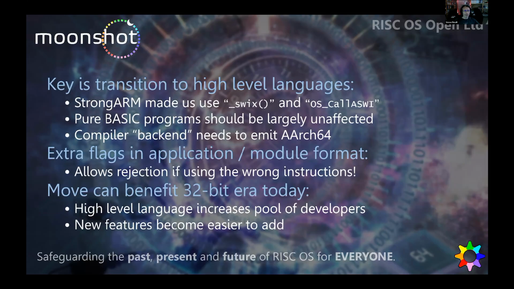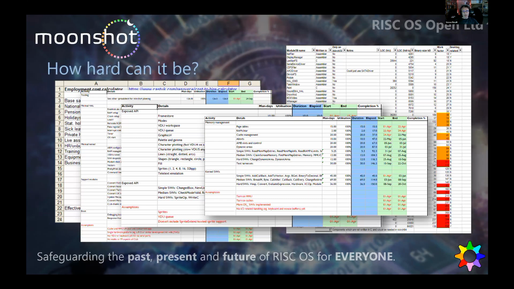There's a couple of examples, like if we did all the work on the filing system, we can get to the point where you can support the larger drives and the larger storage. And you could do that even on 32-bit, because once you've rewritten all those bits in C and you've changed those APIs, then there's no reason why we couldn't release them now on a 32-bit RISC OS and get the benefit from them. And there's a lot of different things that we can pick from.